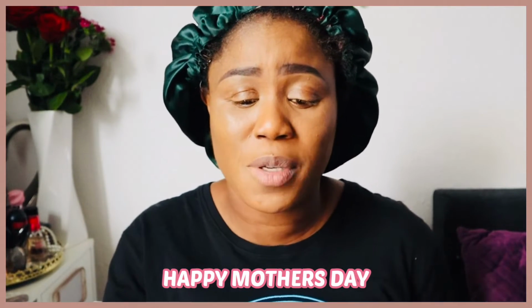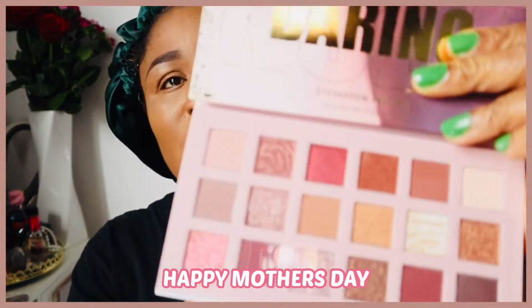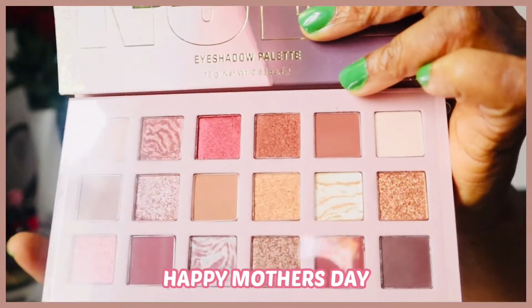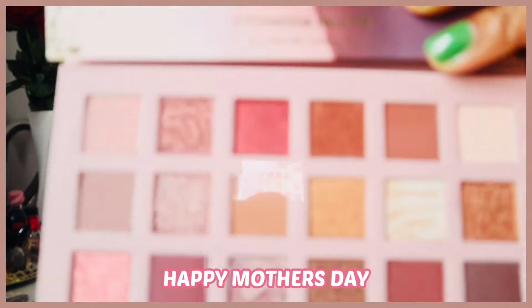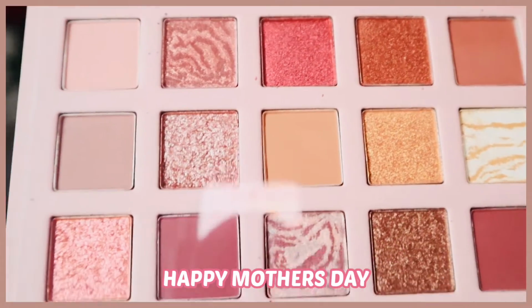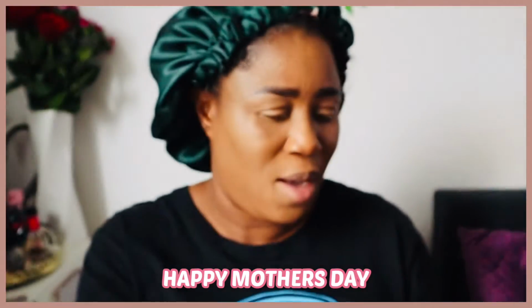Actually, this was a gift from one of my daughters. She gave me this as a gift, and I love the pans are in square, and also the colors are beautiful, and they are so pigmented. Hope you guys can see that. Okay, so let's start making use of those.